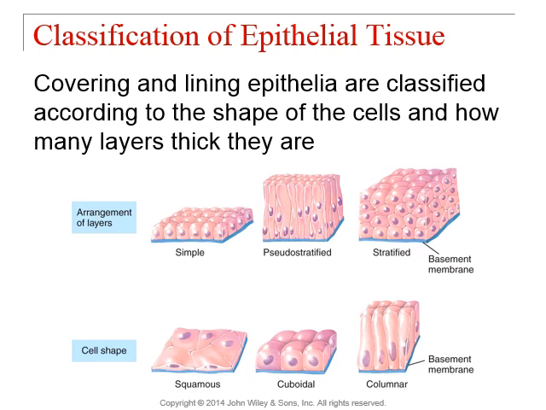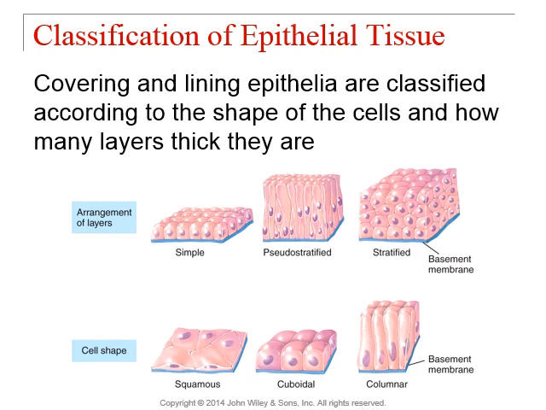Besides the arrangement, we also look at different cell shapes. So in this case, we see what's called squamous, which are very flat. These are usually found lining lung tissue as well as capillaries. They're very good for allowing gases to pass through the epithelial layer, in this case oxygen and carbon dioxide. You'll see cuboidal, which is exactly the way it sounds. They're shaped like cubes. And finally have columnar, which will have a greater height than width. But for the most part, columnar will have most of their nuclei all along the basement membrane.